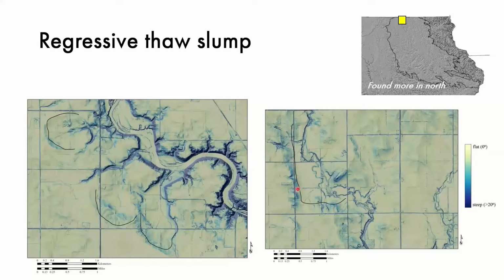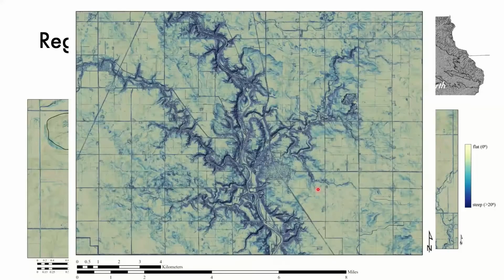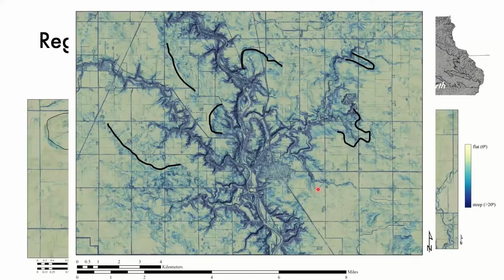So you can see a line here where that occurred in this small creek. And Osage is really the poster child for this, because you can see all of these regressive thaw slumps completely cutting into the landscape. And so this contributes to the unique topography up there and why you don't have a lot of streams cutting in, because it's a newer surface, because it's more recently glaciated, and also the process is completely bizarre and doesn't allow for the formation of integrated drainage networks rapidly.